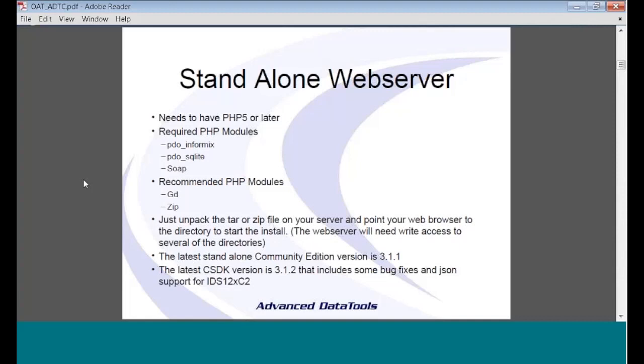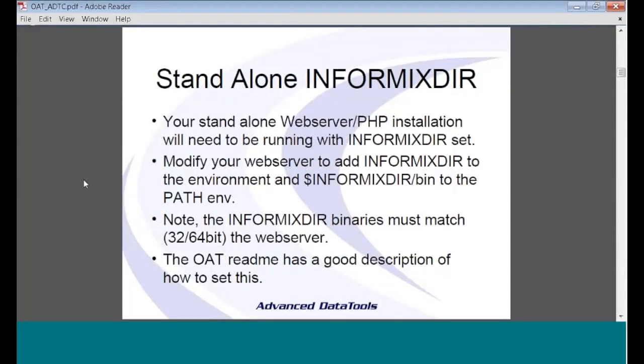So if you're doing the standalone version, one thing that will trip you up, and I did want to make a note of this, is you have to have Informix set on the web server user. There's a few different ways to do this. The easiest way is just to add Informix to the startup scripts of your web server. Depending on the type, everyone has a little bit different way of how you set an environment variable, but it needs to have Informix because it needs to know where to go reach the CSDK information.